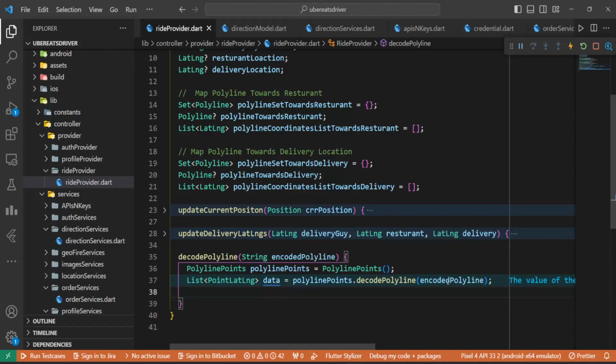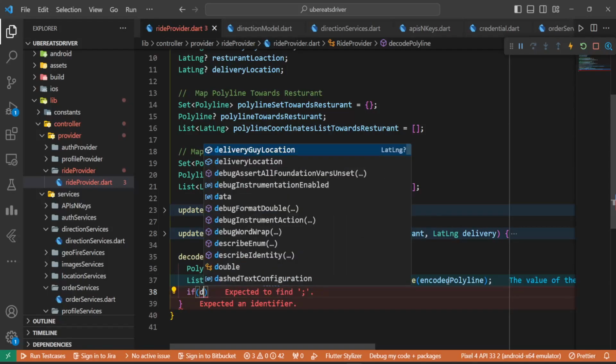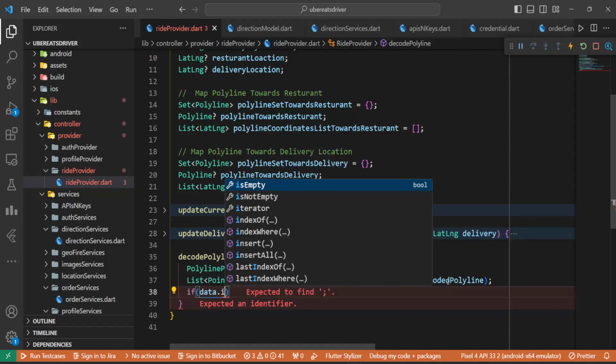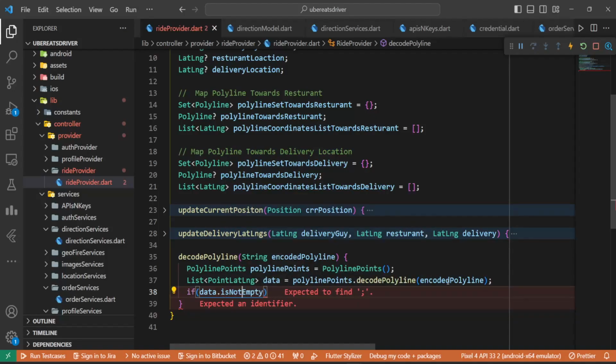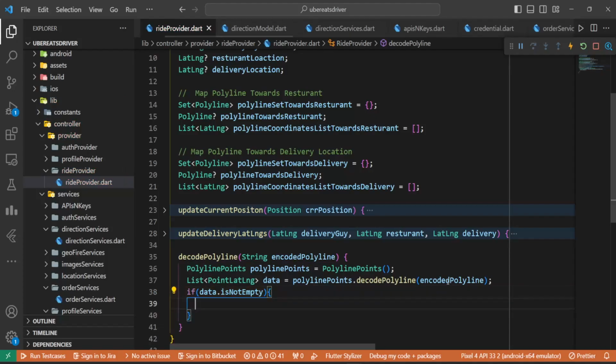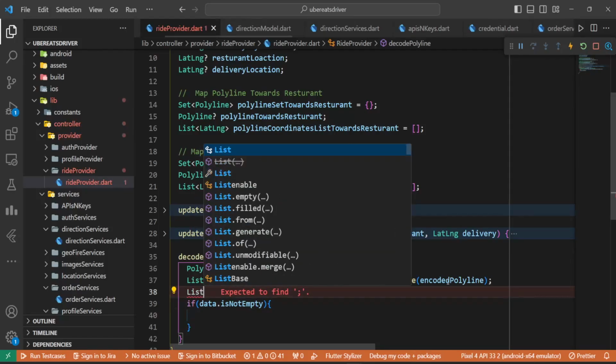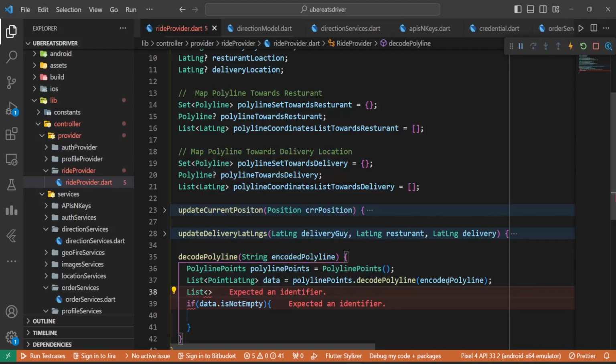Now it's time that we convert it to a list of LatLng. So what we'll do is that if data is not empty, then we want to execute some code. We will go with list of LatLng polyline coordinates list equals an empty list.